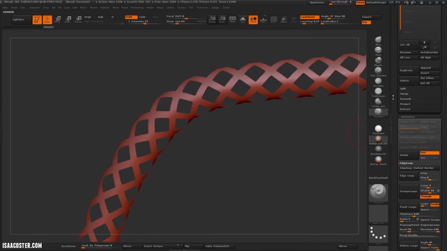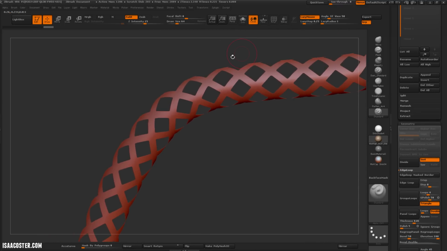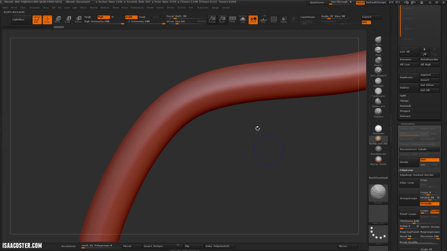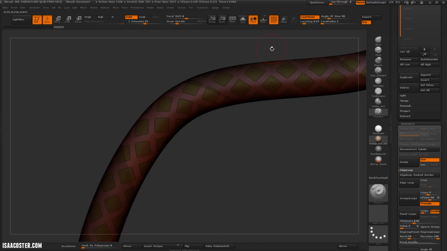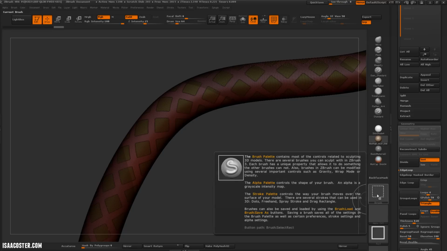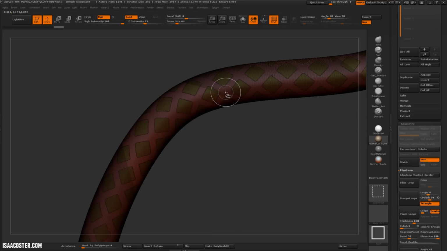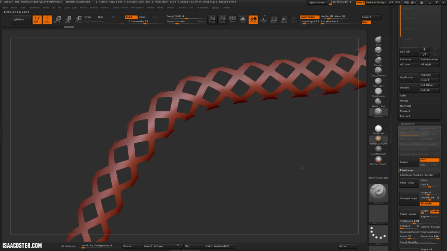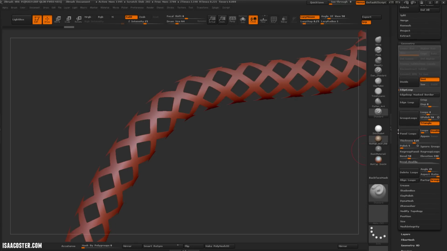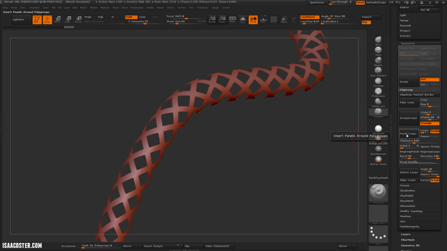So the next step here is just with this visible, and again, I don't know if I've said it earlier, but to control the visibility of the poly groups, to show them, I have polyframe on, but I'm going to hold Control and Shift and just click. I've got to double check that I've got my rectangular selection brush, but that should be the default. So I'll just click in there and that'll isolate it. So now I can go to panel loops, and I'm just going to hit panel loops. My expectation is that the default settings are not going to be correct, but we can try.